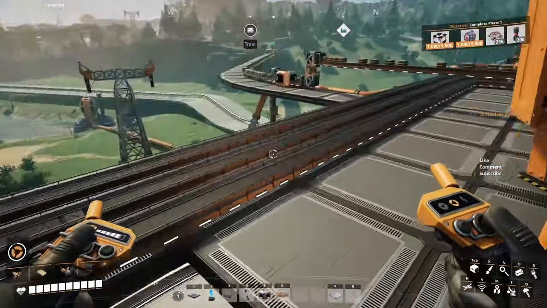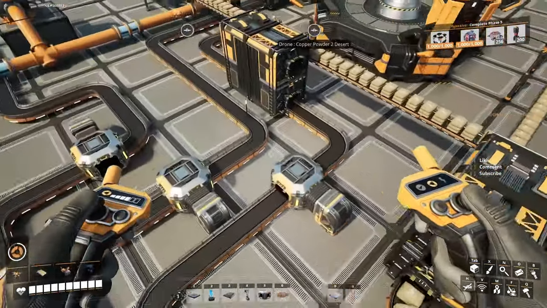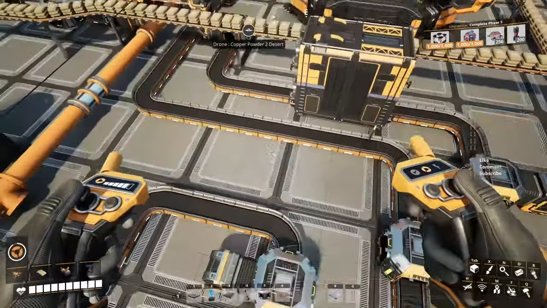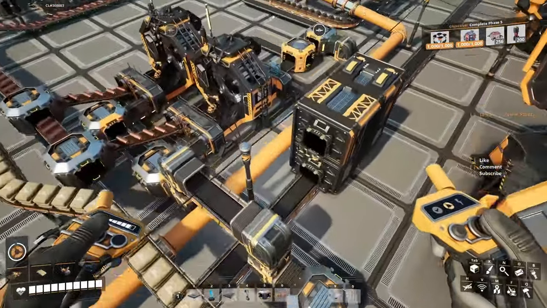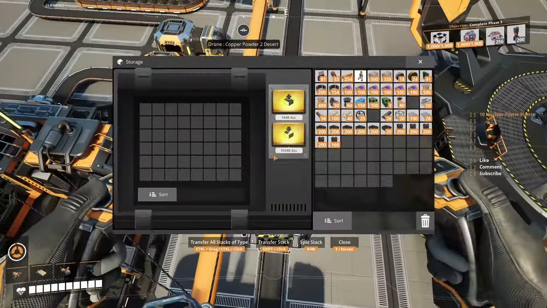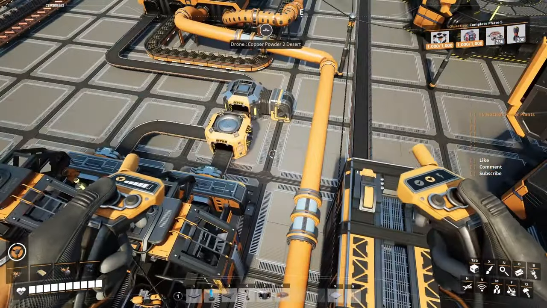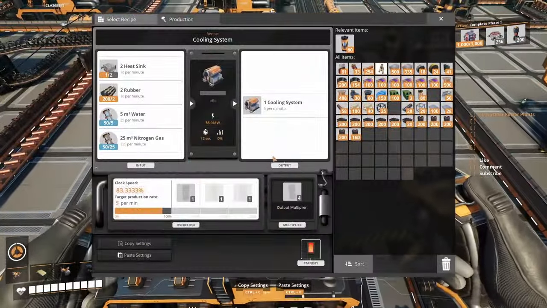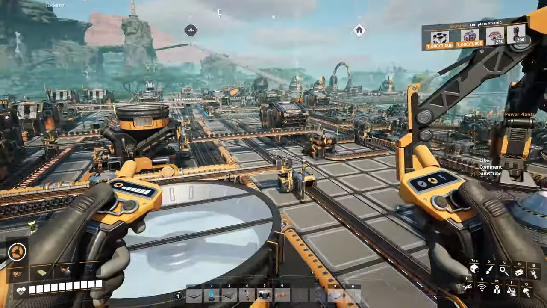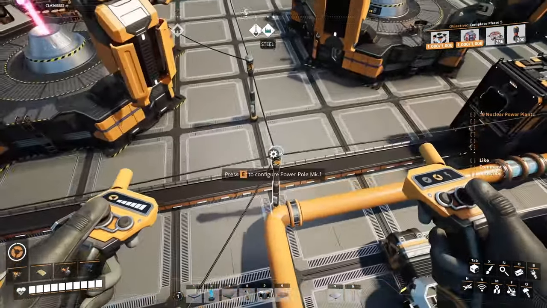Amazing. So those aluminum sheets I used in here somewhere at making. Oh my god, all the belts are empty. All the buffers are empty. Shit. But making heat sinks in here. That's what we use. And we use them on something else as well. So all the production is stopped. That's why I don't have any power issues.